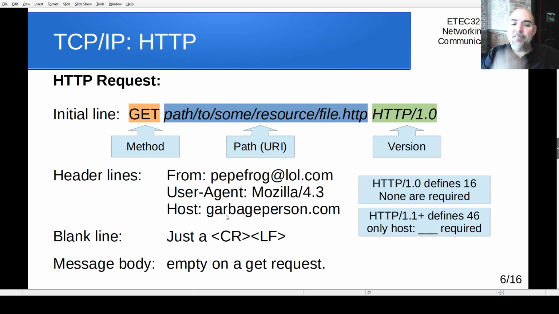And the reason for that is that HTTP 1.1 allowed virtual hosts to be created. So in other words, I could have one server that's handling more than one website.